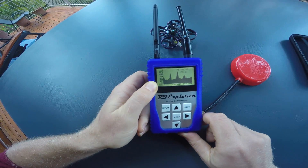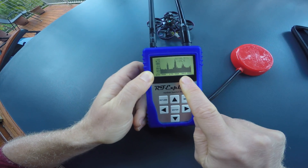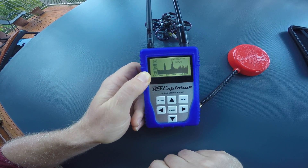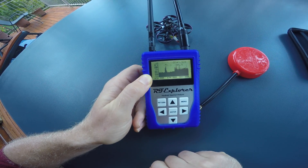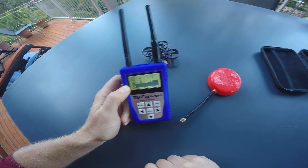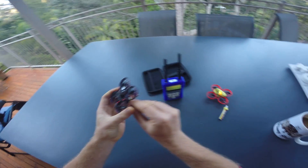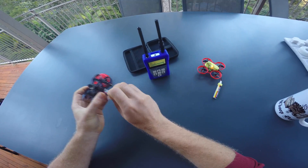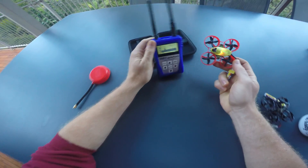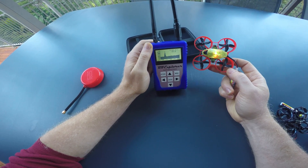If I move over to the other one, this gets stronger. You can also see the interharmonics of the signals on the right side. And you can observe what happens when a transmitter has a problem — like in this case when the battery voltage gets too low. The transmitter is just spamming the band for a couple of seconds before it goes down completely. Now the second transmitter is gone and we can only see the clear signal of the one remaining transmitter on the band.